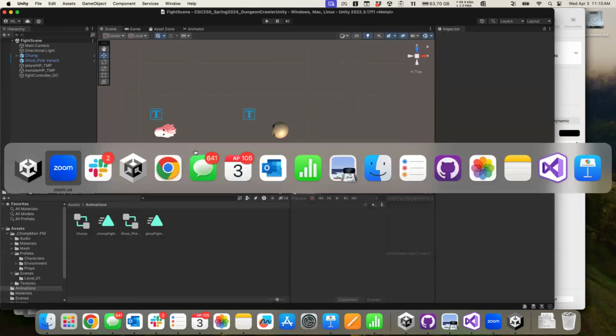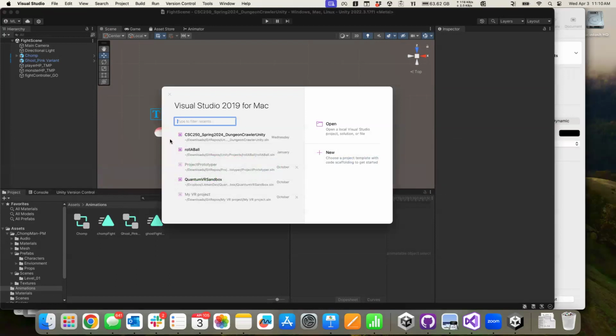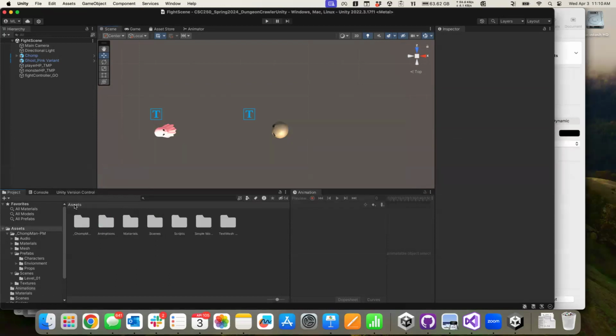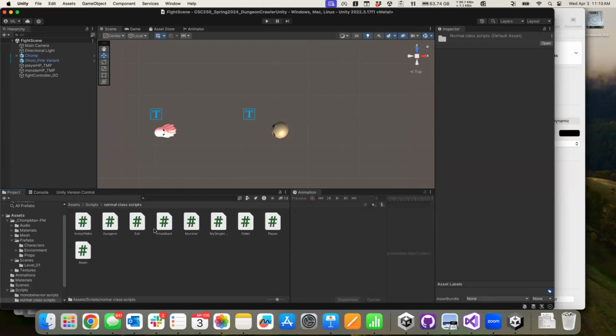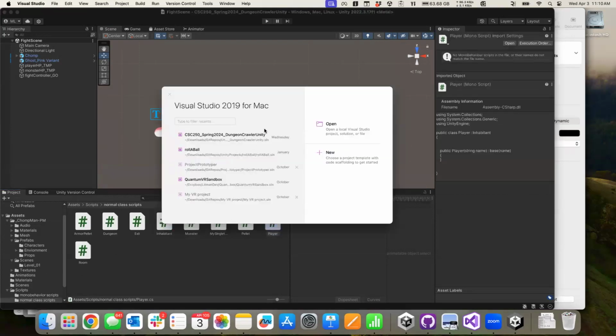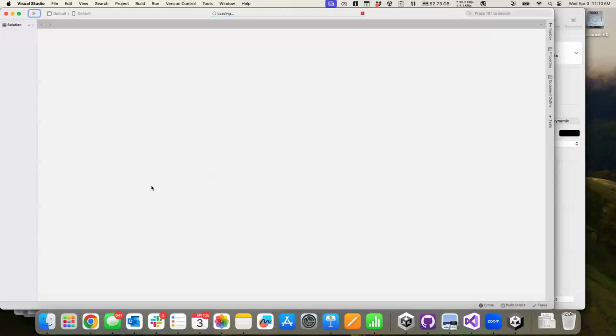So let's go back to Visual Studio and review our inheritance model we had. I guess I'll open up one of the scripts from in here. I don't like opening up the project from within Visual Studio because it makes me nervous that it's going to zig when it should zag. It probably would be just fine, but that's my spidey senses on it.